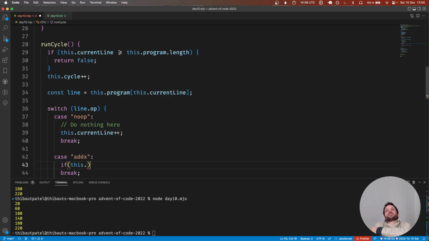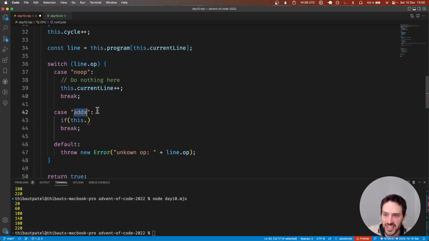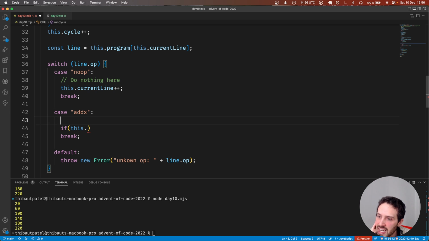So that's funny. There are several cases when we are on this line. First of all, we need to do this.wait equal 1. I'm not sure. I think it's time to take something to draw.